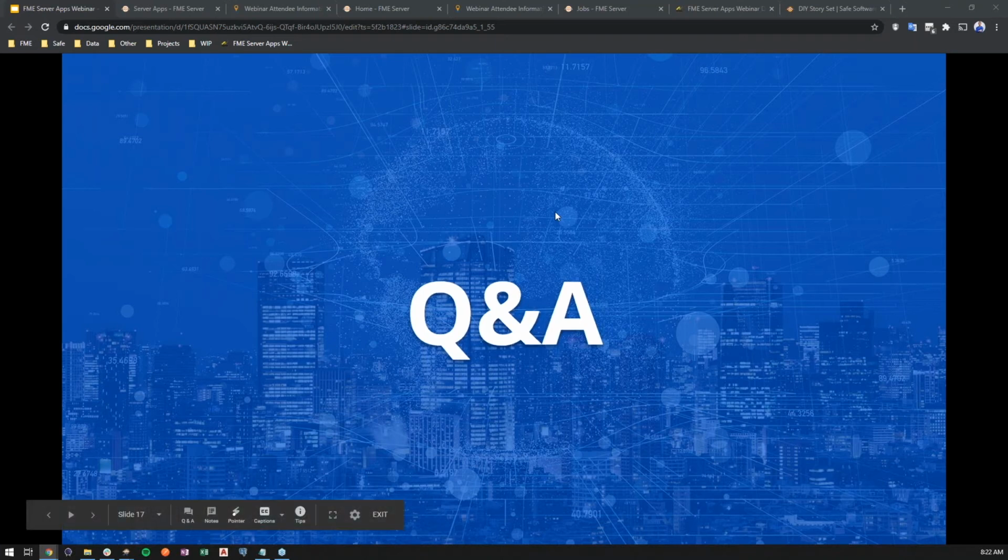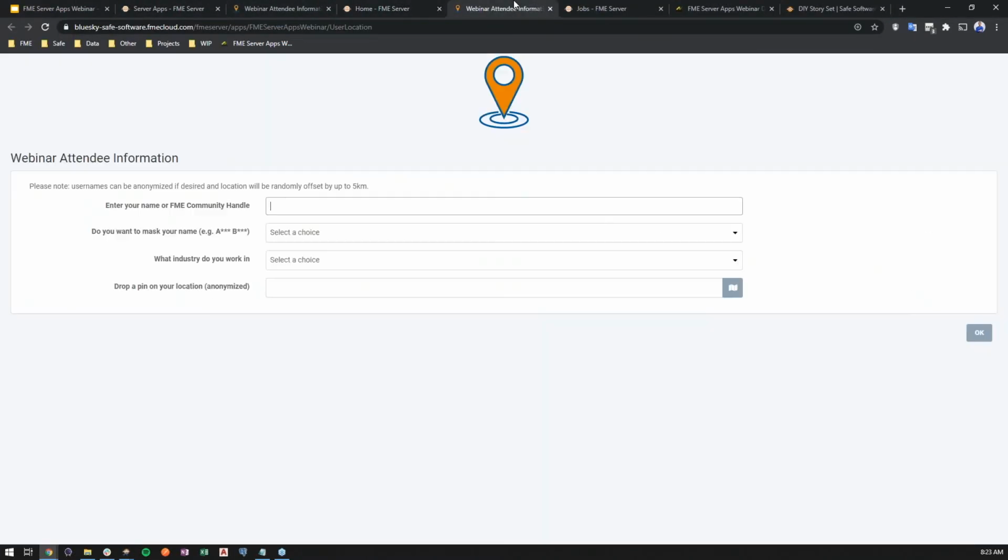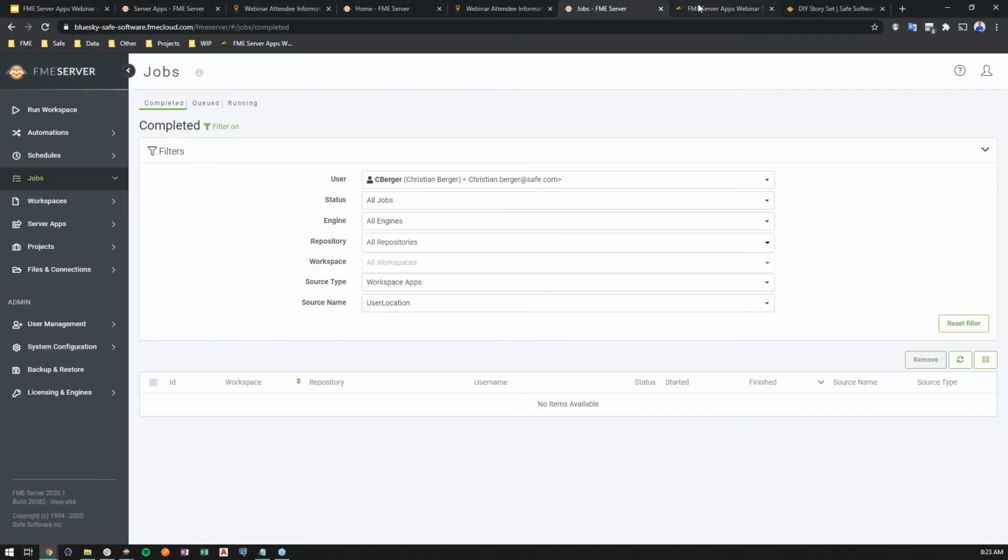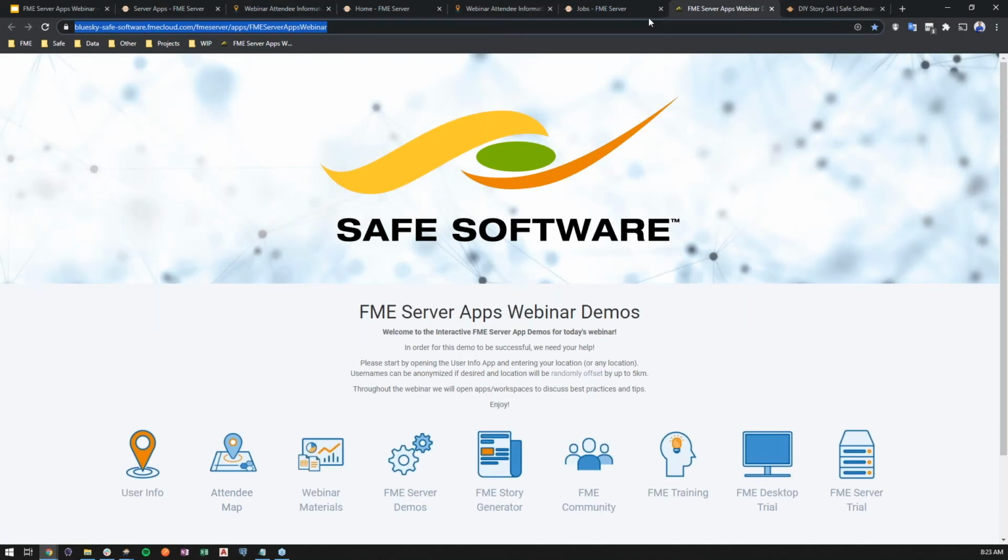But while we're waiting for some questions to come in, let's actually send out our gallery app that we've prepared for you. So this is going to be a bit of a fun interactive demo, and we do need your help to make this successful. So we're going to get, Steph, I believe you can chat out the URL for this. It's just in the slide. I copied the one in the slides, the blue sky one. Yeah, that's perfect.